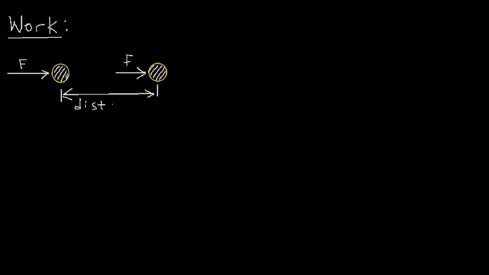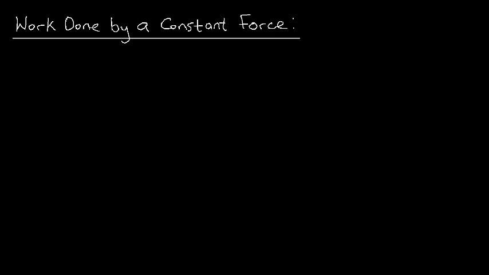In physics, work is said to be done when a force acts on an object and the object moves through a distance. The work done by a constant force is defined to be the product of the magnitude of the displacement and the component of force parallel to the displacement.